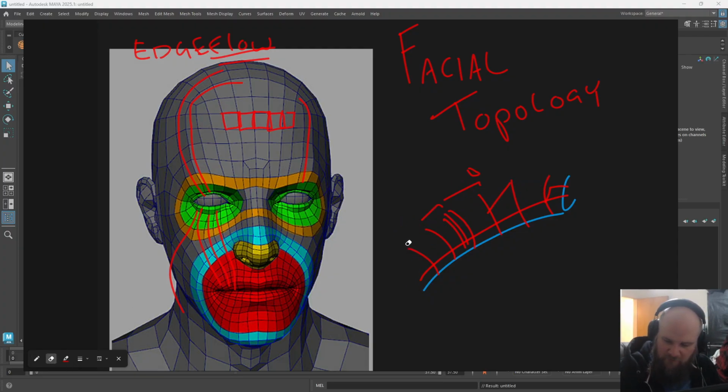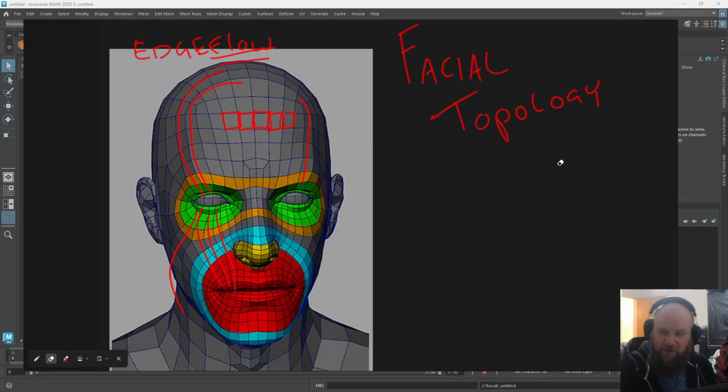But when it comes to facial topology, it's super, super important because of animation. When a character talks, especially if it's a very talky game, like Detroit: Become Human, with a lot of cutscenes, stuff like Death Stranding and Horizon Zero Dawn, all this kind of jazz, where you're looking at the character's face a lot, you're going to want to make sure that there's no weird texture skewing or texture tearing.